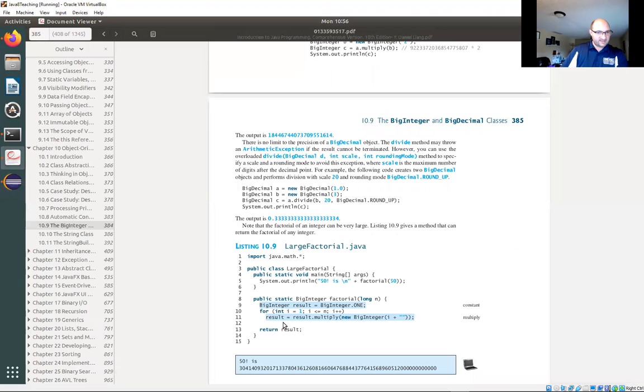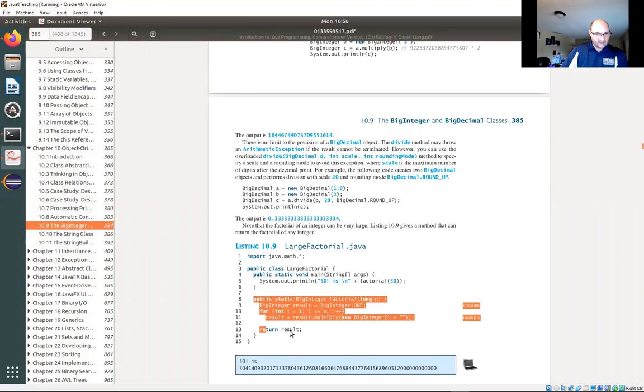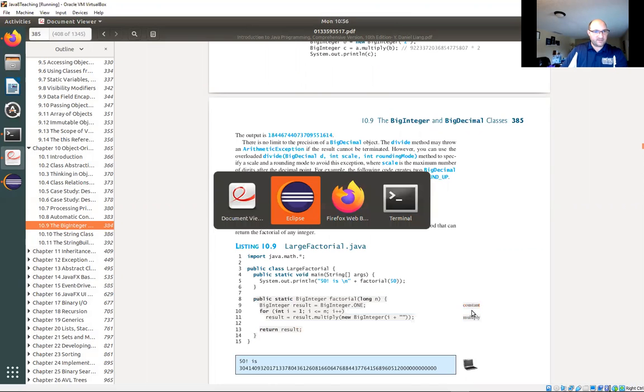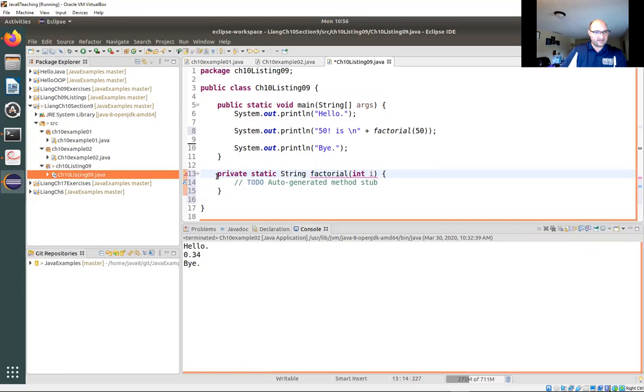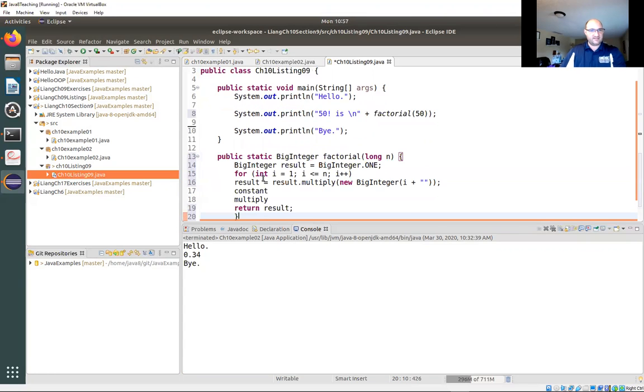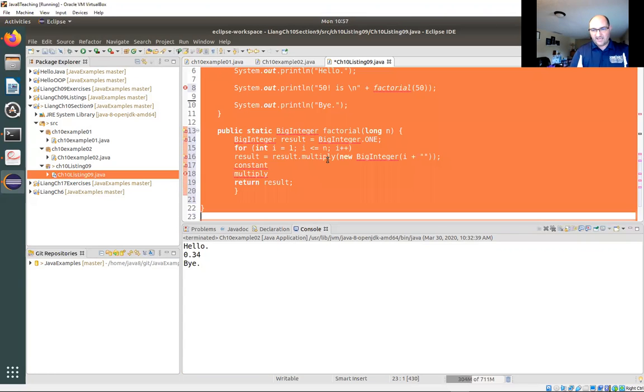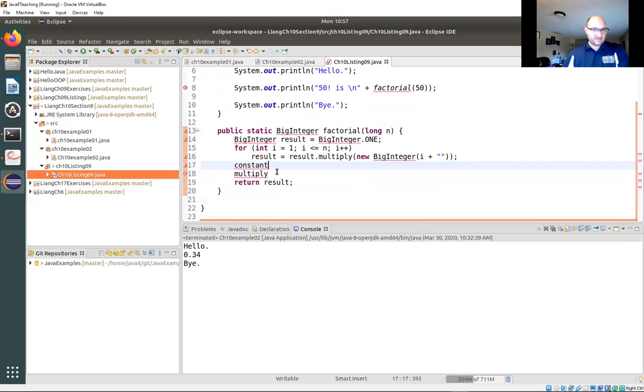You know what would make this easier? Let's just grab the whole thing. Constant and multiplier are two words we're going to have to delete. So let's pop this in here. Control A, Control I, and then there's constant and multiply, so we can get rid of those.